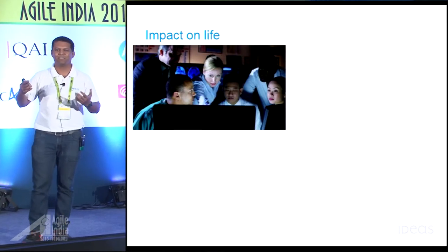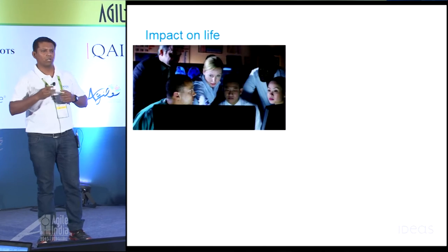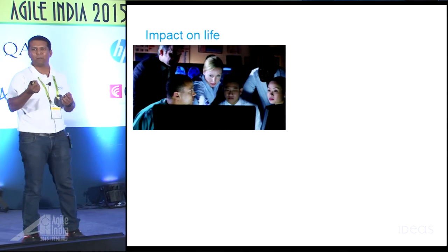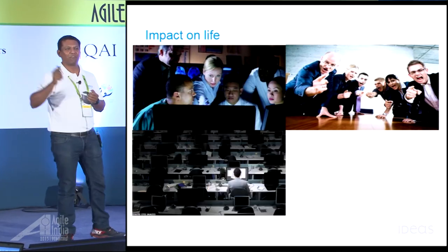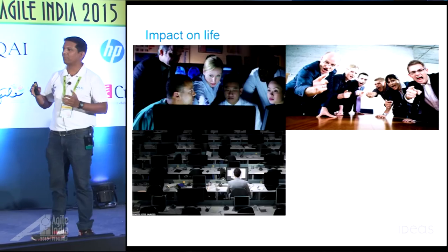Have you been in a situation when you have to rush back home, leaving behind an unstable build, just so that you don't miss dinner with your family or friends? This is how your colleagues would be looking and pointing at you when that happens. Or have you decided to stay back, make sure that the builds are successful, all the tests are passing, and the build artifacts are produced?